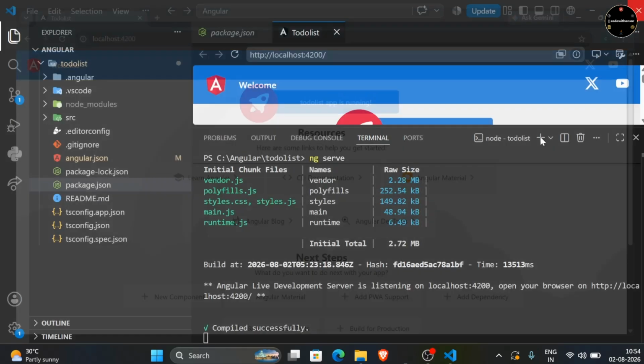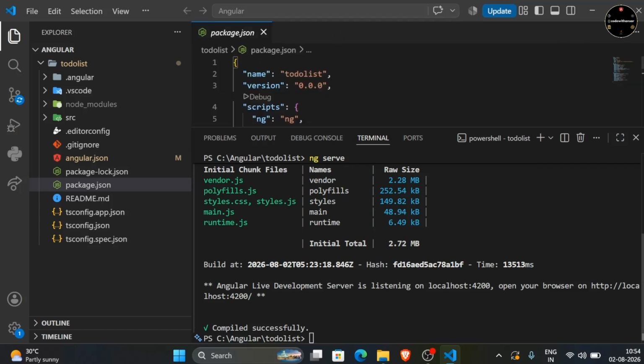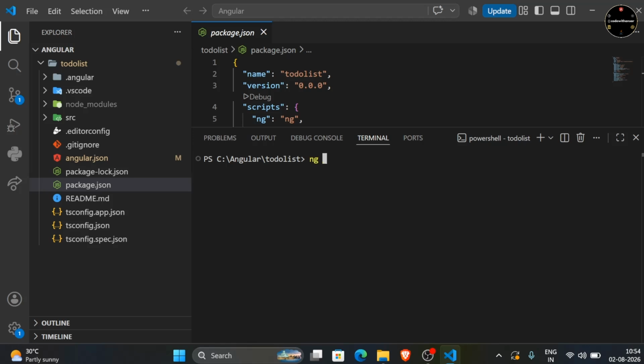There is another way where you don't need to copy this link and paste it in your Chrome browser. Just run it and it automatically opens in the Chrome browser. I'm stopping it. For that you need a different command. Let me clear this. The command is ng space serve space hyphen o. It is the alphabet O. Hyphen o represents that it opens in a browser.